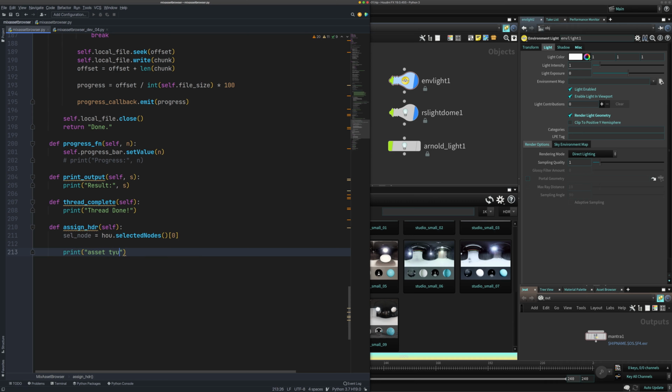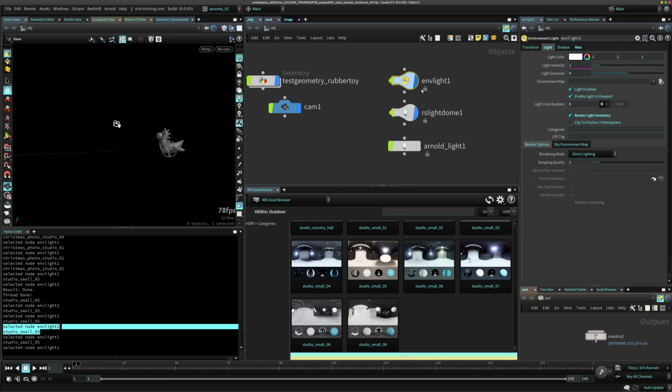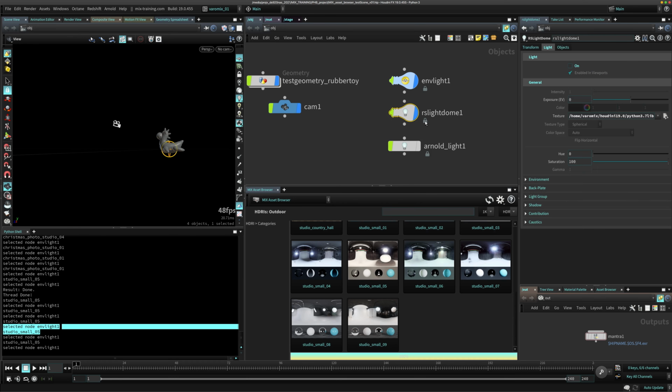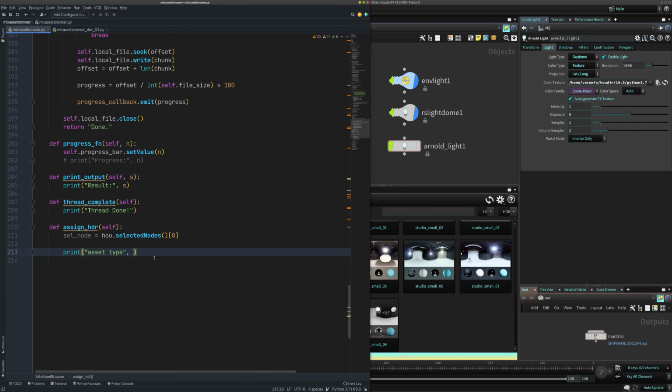This is going to be useful when we want to know which of these types of light we want to assign it to, because they are different. For example, this attribute is called AR light color texture, and this one is called ENV_map. For Redshift, actually, it's called the same, which is great, ENV map. We can just wrap those two in one call, but this one is different.